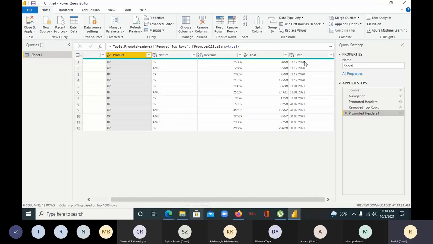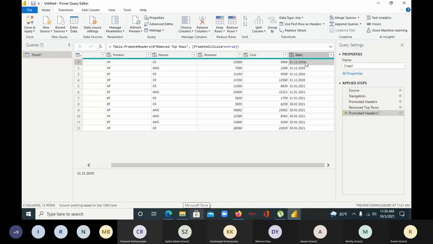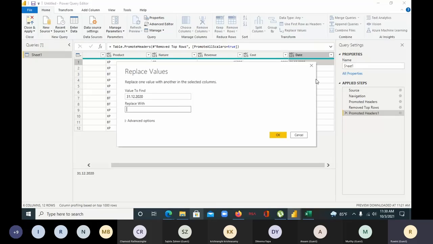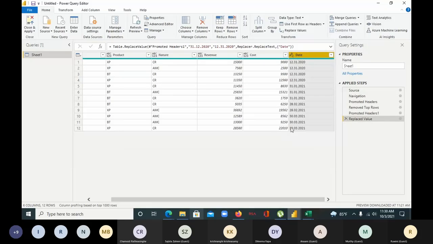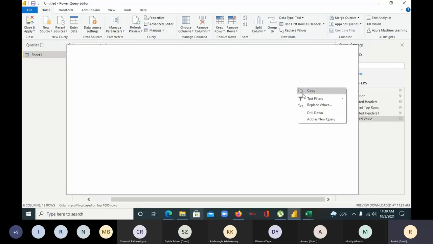Okay, this is not working. I'm going to make a little bit of a change to this. I'm going to convert this using replace value. We can get on with this.